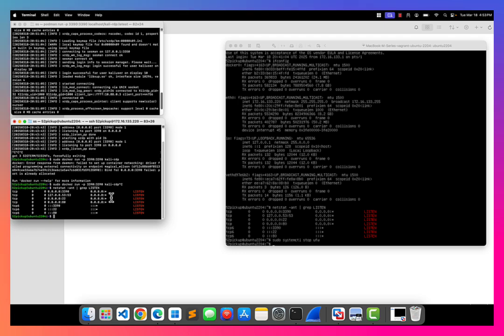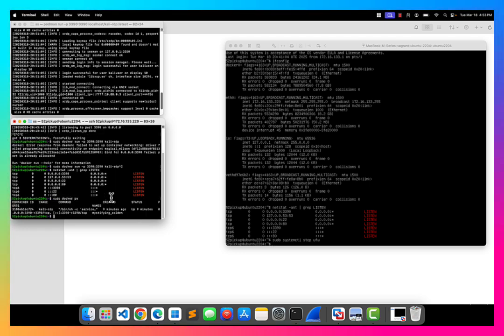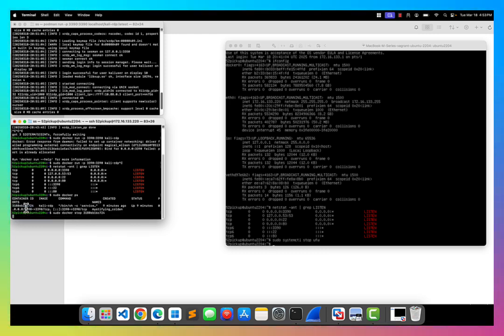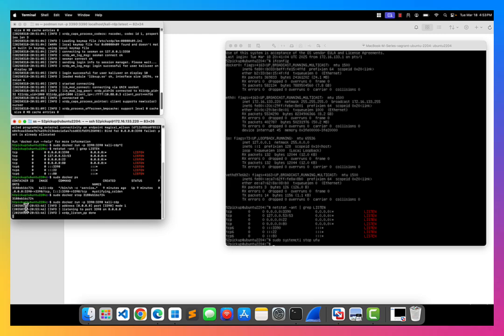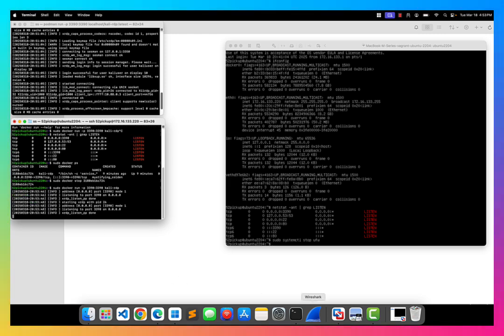Okay, so let's do sudo docker ps. So we'll do sudo docker stop the container. Give it a minute to stop. So we'll start it. So there's a listener on 3390.